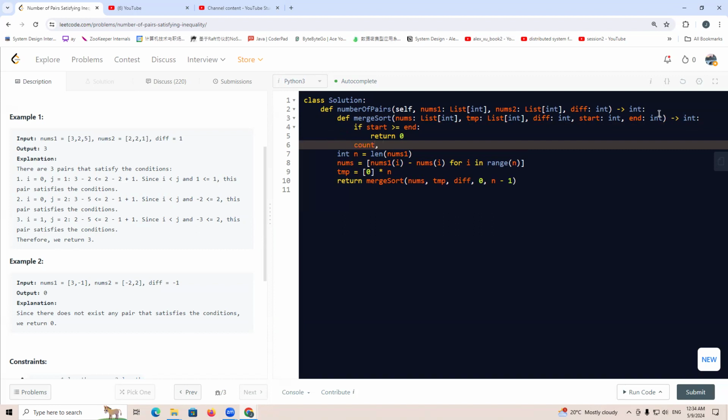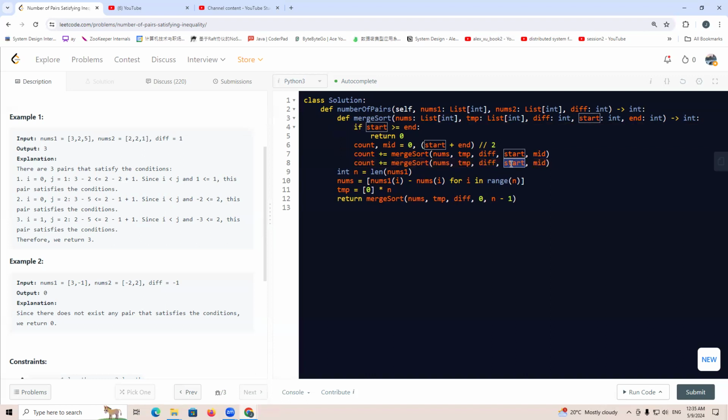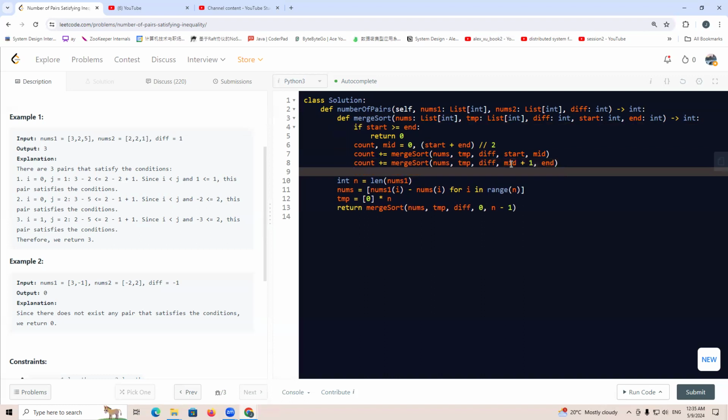Counts, and also we are going to have mid equals to start plus end divided by 2, and the count should plus equal to merge sort nums, temp, diff, start and mid, and also should divide and conquer to add mid plus 1 to end, and also should add the merge part.